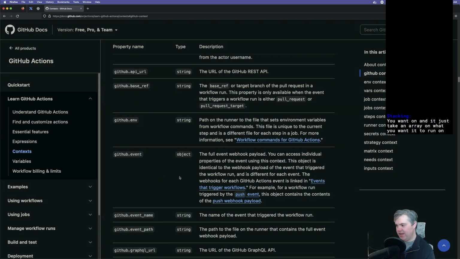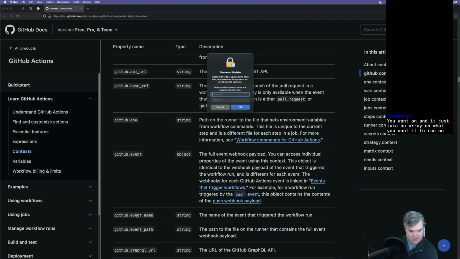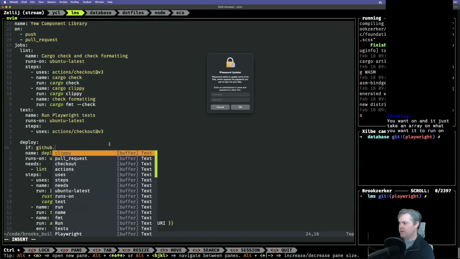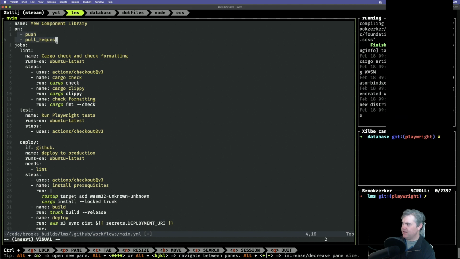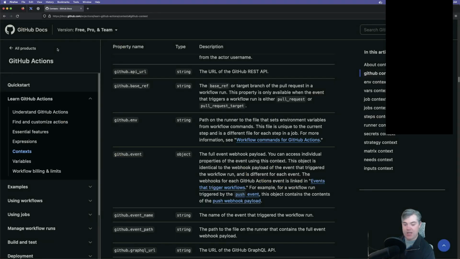Oh, github.event_name: the name of the event that triggered the run. So I think this is it. So event name. You want on and it just takes an array of what you want it to run on. Oh, this one here, on. Wait, no, isn't this an array in YAML? This syntax? I could swear it is. We'll take a look at that in a second.